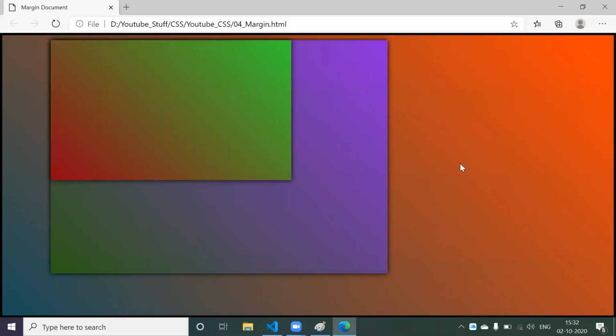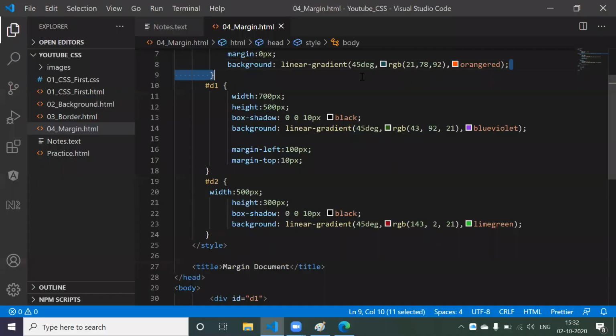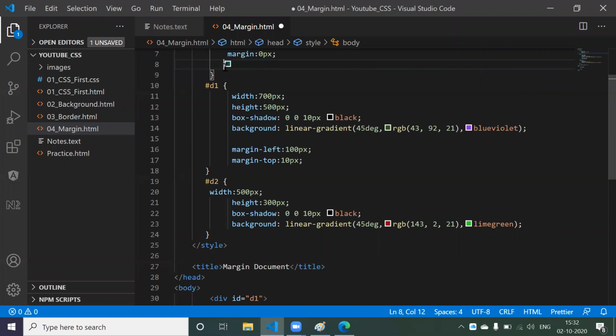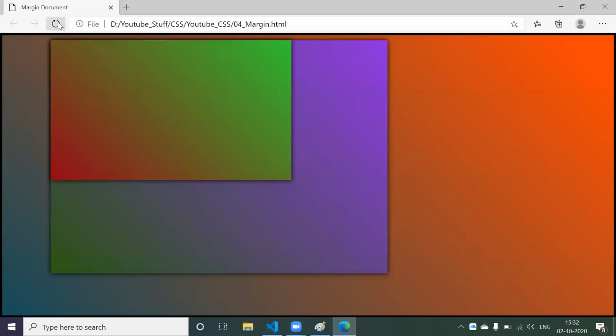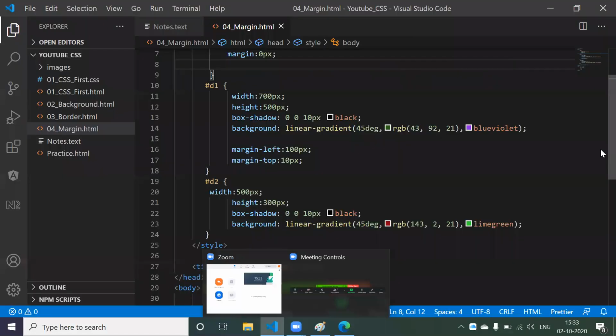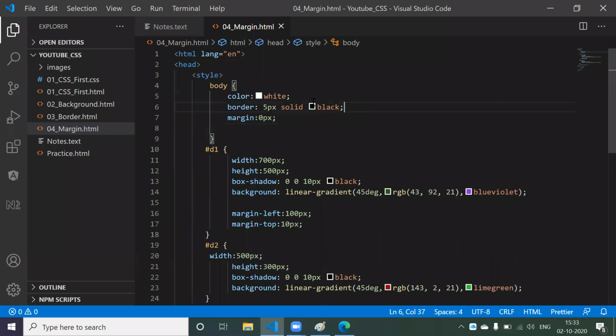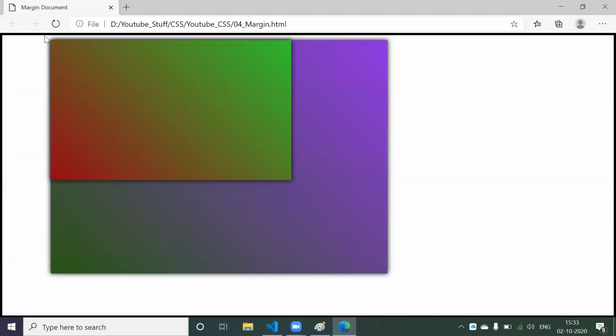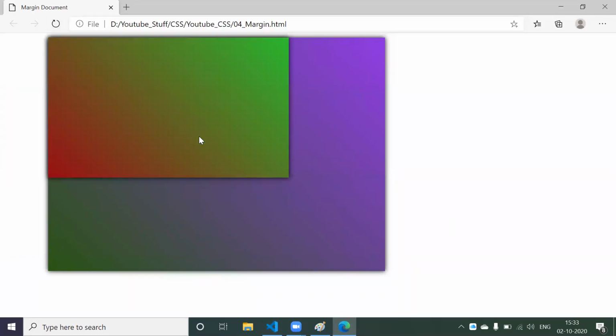Now let me change the color of the body. I don't want to give any background color, so let's keep it white. I just wanted to show that the parent of your div will be the body, and for that I gave that one. Just refresh it. Okay, fine. Now you got something like this. Let me remove the border as well. I'm going to save it and come here. Now the border is also removed. Now this is our div, which is the inner div, and the outer div is this div.